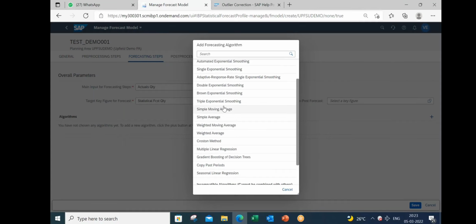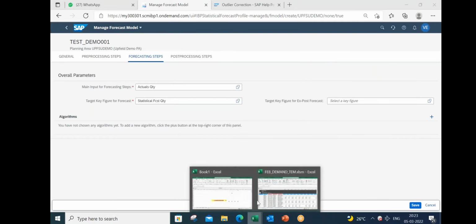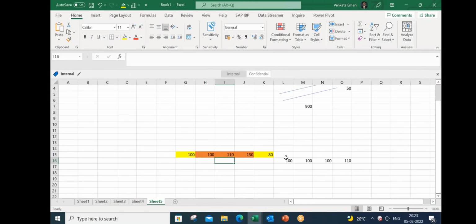But before going to the auto models, let's simply understand a few things: simple average, simple moving average, weighted moving average, and Croston method. Let's understand these here. If I'm using simple average forecast, it simply calculates the average here. What is the average? 108. So it will generate my forecast as 108, 108, 108, 108 across my 2 years of history. That is simple average. Simple moving average: what will happen? What is the average now? 108, right? So it will put 108 in the first bucket. Next, what is the average now? 109.6. It will put 109.6.